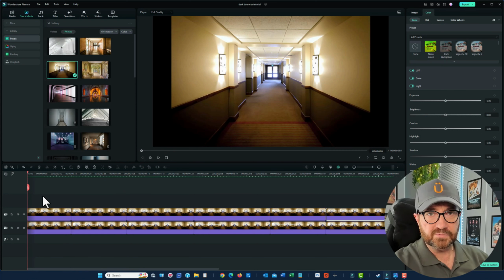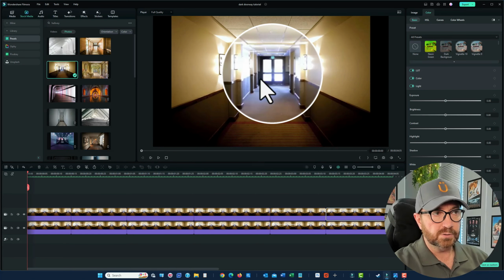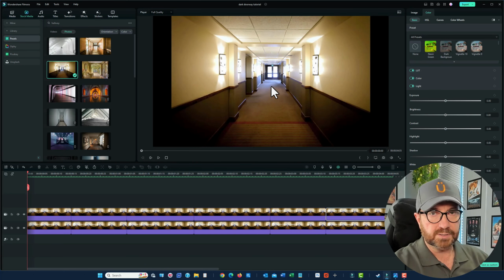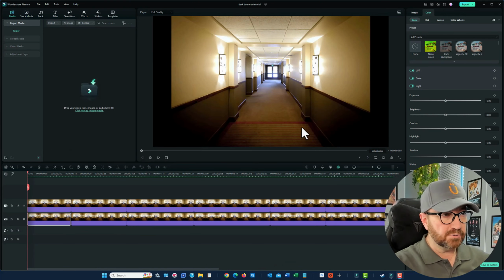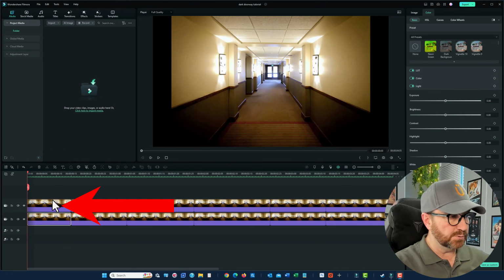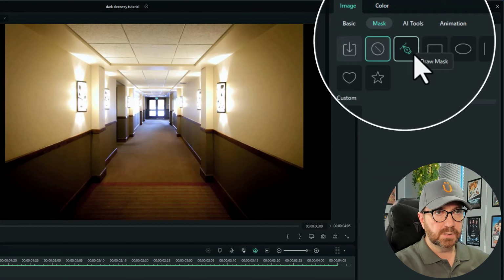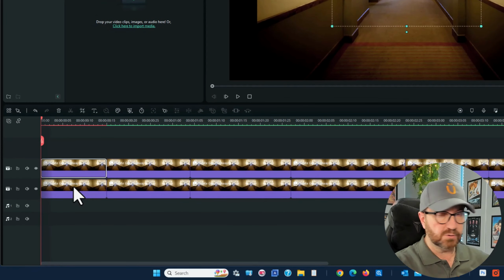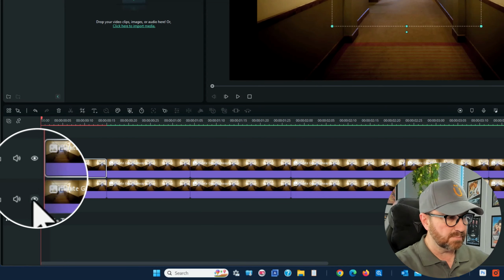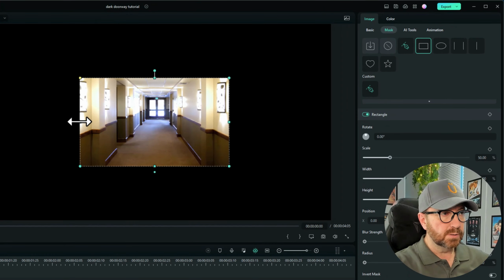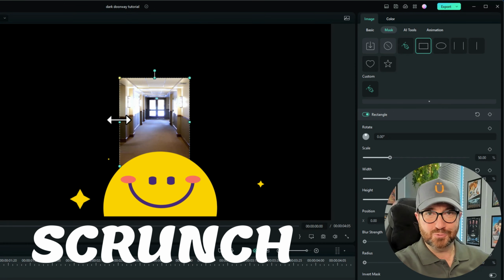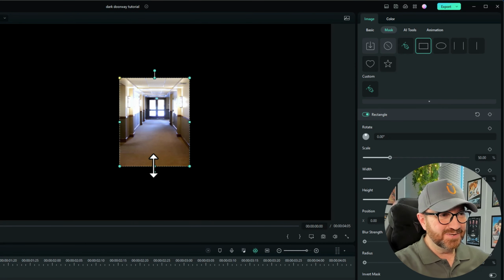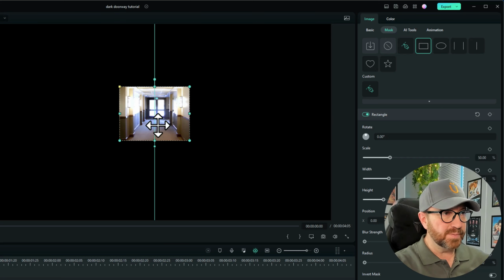Now the first thing that Chronicle Films wanted to do was just darken the doorway at the end, say for example in this clip. Nothing extra, just darken that doorway. So an easy way to do that is to create a mask around this doorway, and we do that on the top track. We click on the top track, we go to image, mask, and we'll just use a rectangle. Now we can't really see what's going on there because we've still got the bottom track activated. Let's hide that track. That's better. And we just scrunch this down. Is scrunch a word? We just change the size of this and move it about until we're happy.